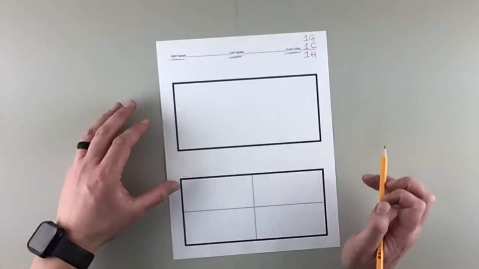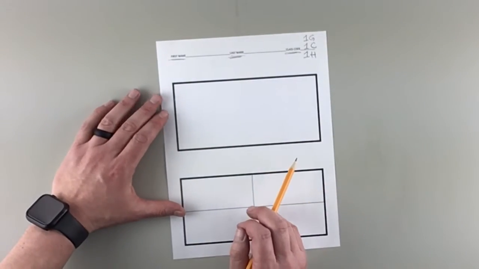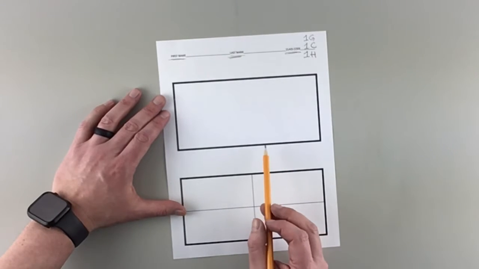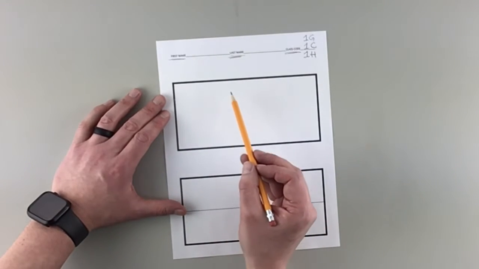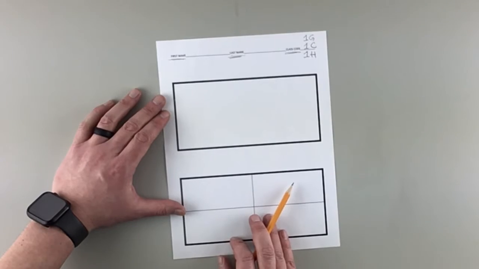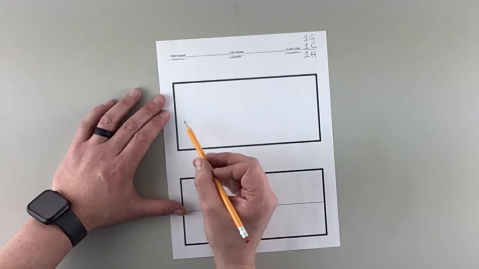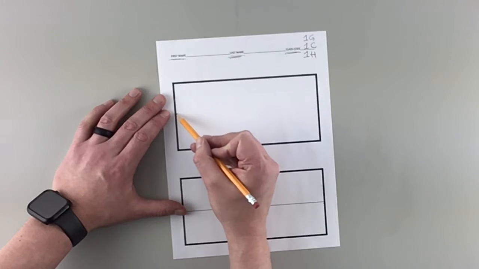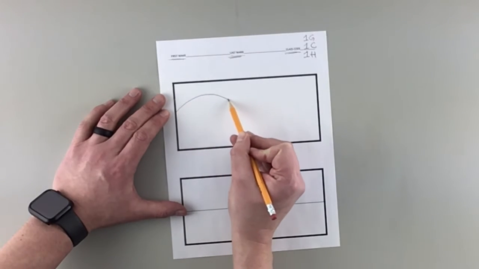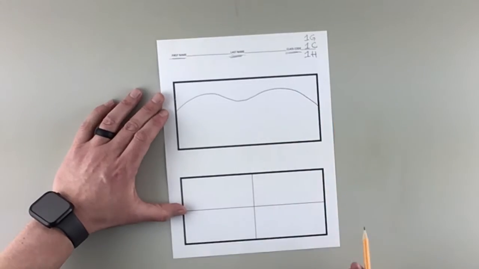For our hard one, we are going to do something a little bit more challenging with our horizon line, our line that separates our sky from our ground. Instead of doing a straight line or a curved line, this time we are going to do one hill, two hills.